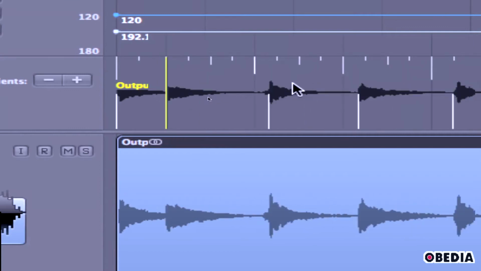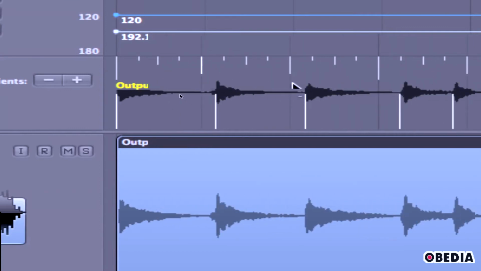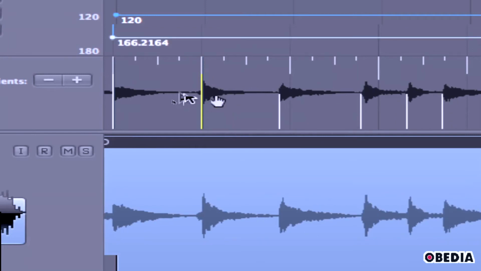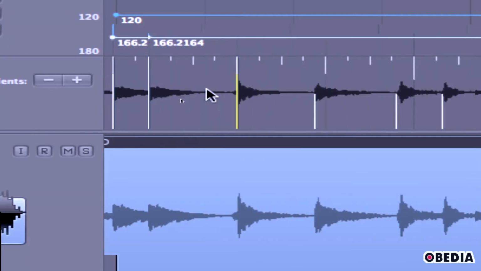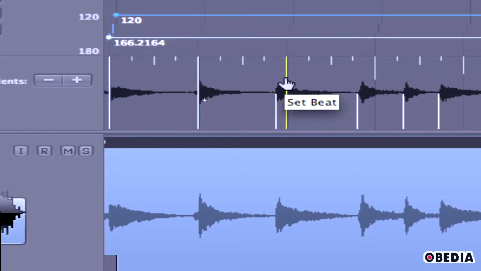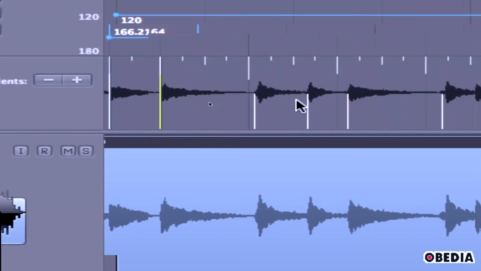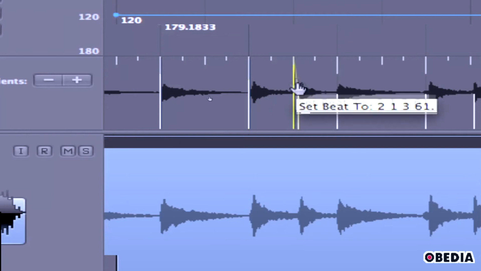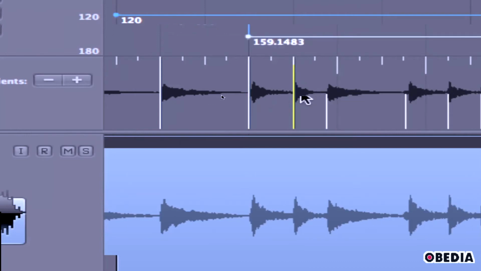So now the thing is, though, that I need to do this for all my different beats. So I'm going to click here again, I'm going to drag, and I'm going to drop. So you can notice these are starting to line up. Now, usually what you're going to want to do is link the two closest white lines, essentially. And what that's going to do is ensure that the transients are lining up properly, and it's going to make sure that the grid lines up properly.